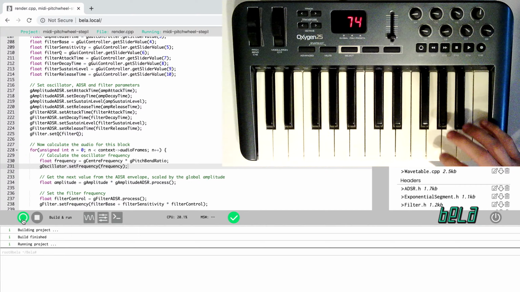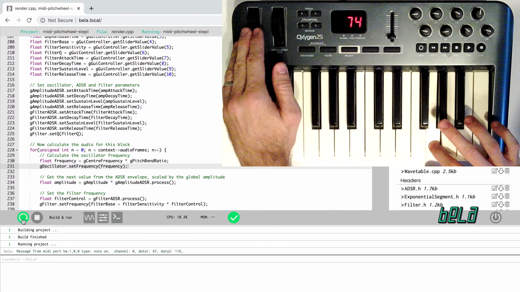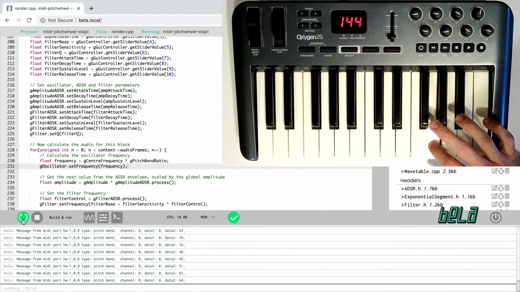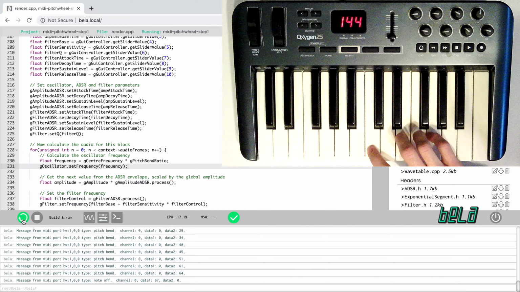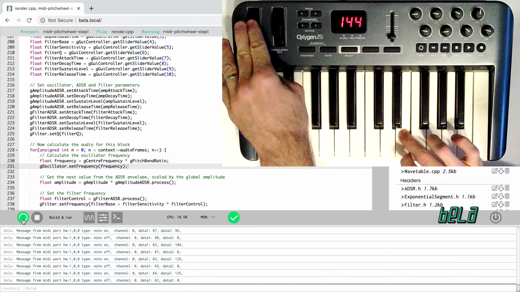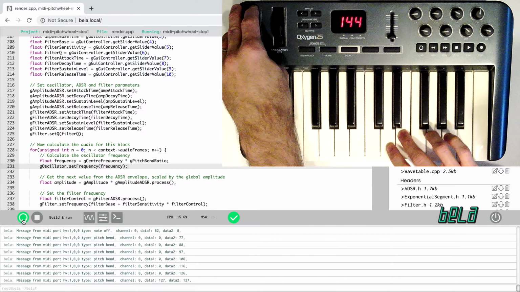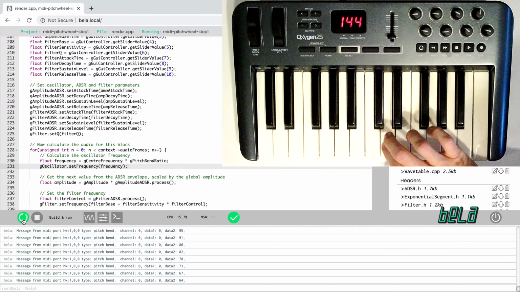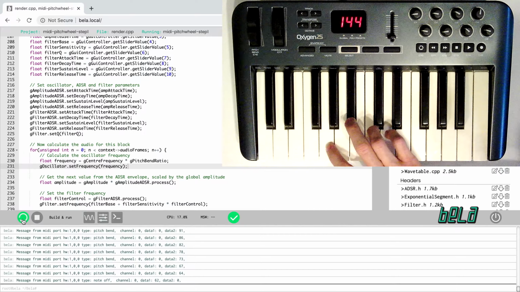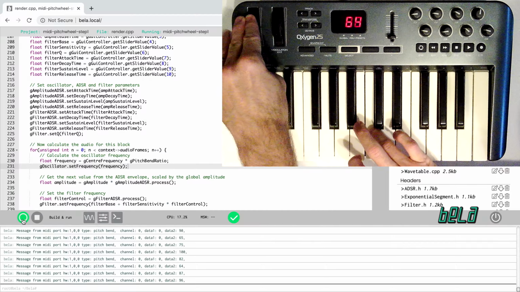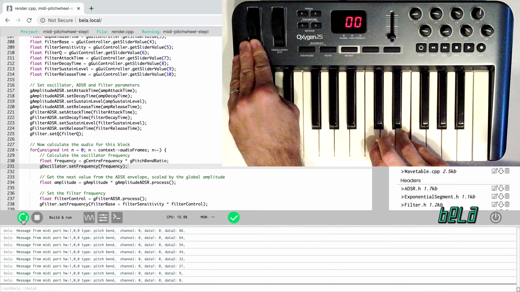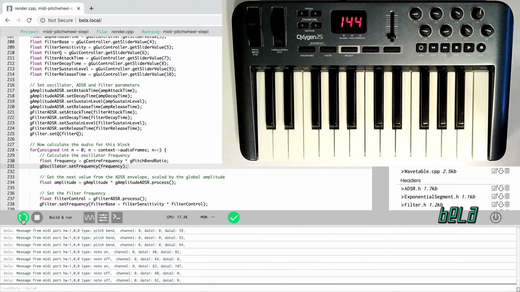Let's start very simple by just pressing a single key. We can use the pitch wheel. So you can see that the range is 2 semitones as we would expect. Now one thing to check is that if I change the note and then I release the pitch wheel, the value of the pitch wheel has persisted across MIDI note on messages. So there we have it, support for the MIDI pitch wheel.